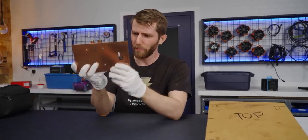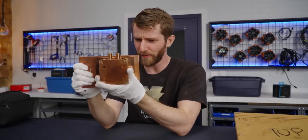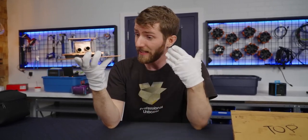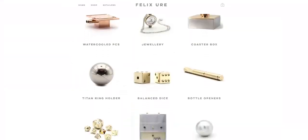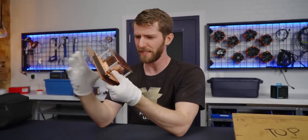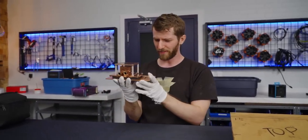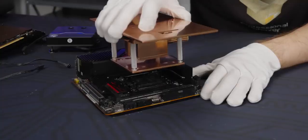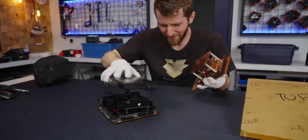Meet the Monoblock from Billet Labs. The company was founded by two blokes in the UK, one of whom is a professional machinist and the other designs puzzles and luxury doodads. And boy, have they ever designed a puzzle for me today. What was the point of this? I'm not trying to be a hater or anything, but honestly, is this really saving that much space compared to this?